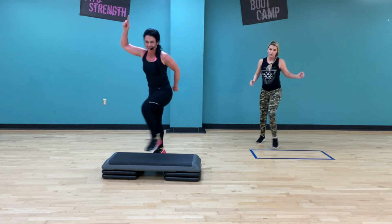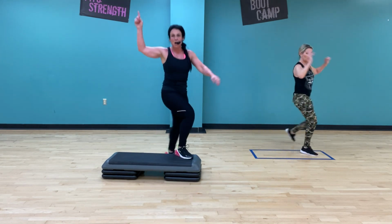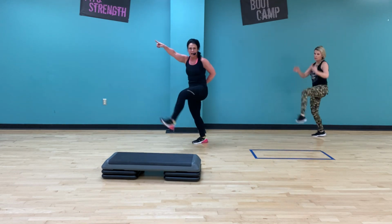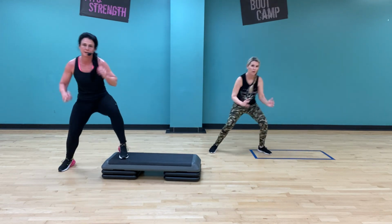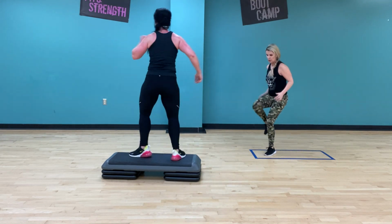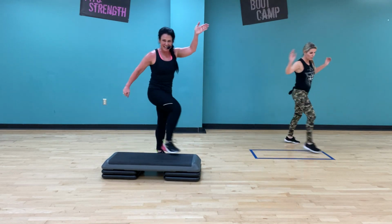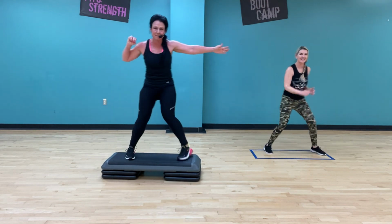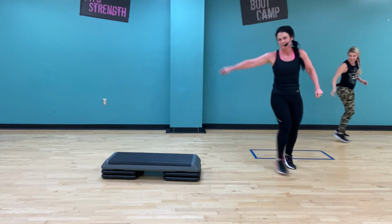Corner kick. Kick walk back right here. So Dana's keeping that basic. Stomp off. Two knees or reverse elbows. Turn. Tap. Quarter kick. Yeah, yeah. V Mamba. Go, go. You know this. Come on. Do it again.